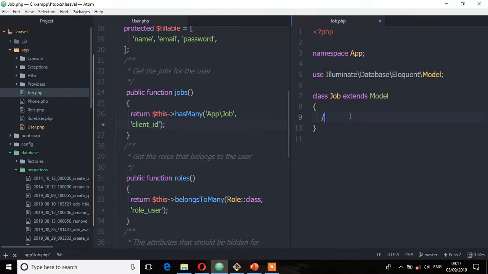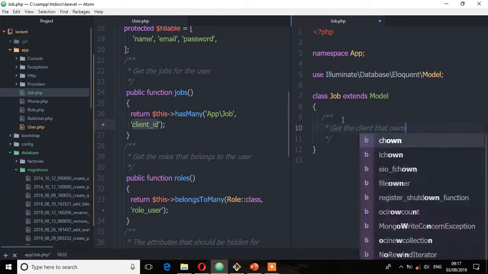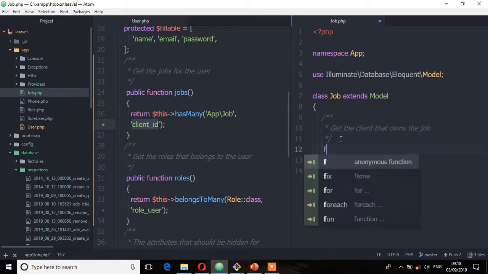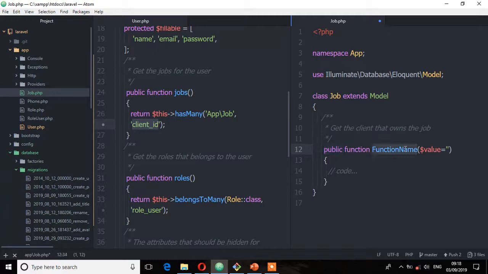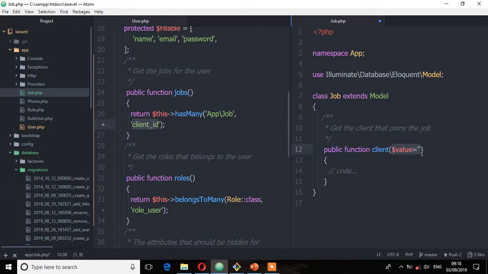So here we are going to get the client that owns the job, and remember here now it's not the user. We have said, because you have used this custom key name, which is client_id instead of user_id. So get the client that owns the job. Then the method is client, singular, because it's one client who owns the job.